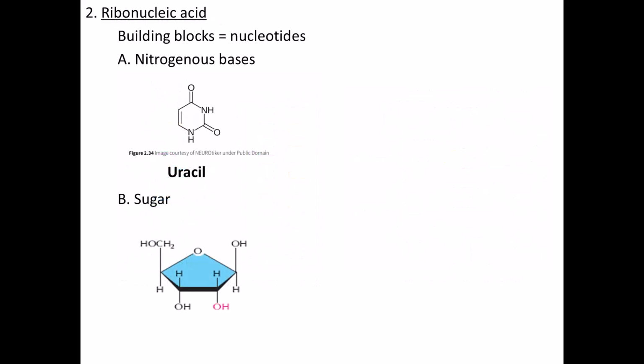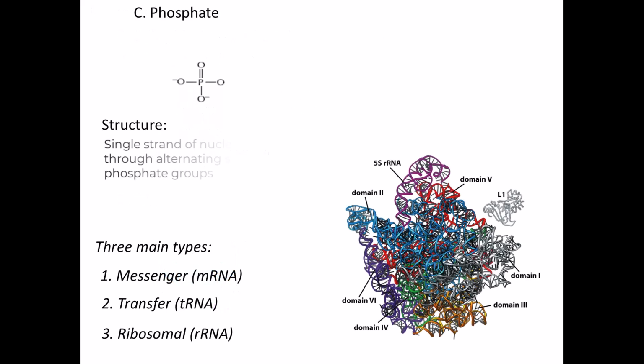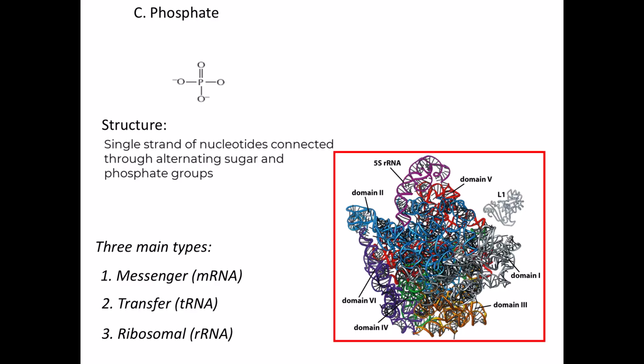Our other nucleic acid is called RNA. RNA is very similar to DNA in that it contains the 3 major components: nitrogenous bases, sugar, and phosphate. However, there are some key differences. First, the nitrogenous bases that are used to make RNA are different from those of DNA. While RNA and DNA both use adenine, guanine, and cytosine, RNA uses uracil instead of thymine. Additionally, the sugar used in RNA is ribose. This is why we call it ribonucleic acid. The other key difference between RNA and DNA is that RNA is a single-stranded molecule, which means it can form very complex shapes due to the interactions between the different nitrogenous bases within the molecule.